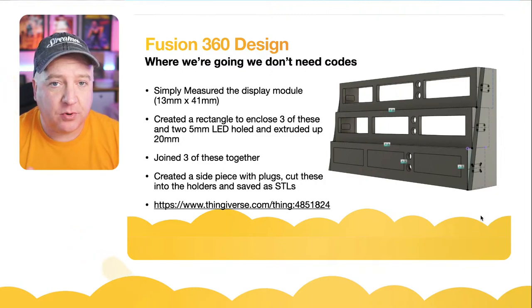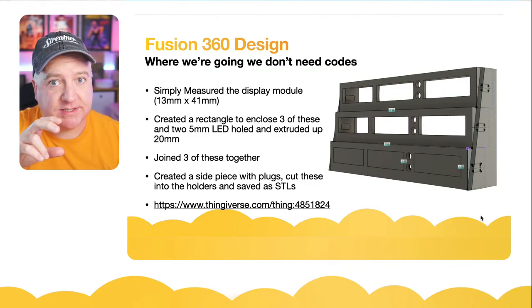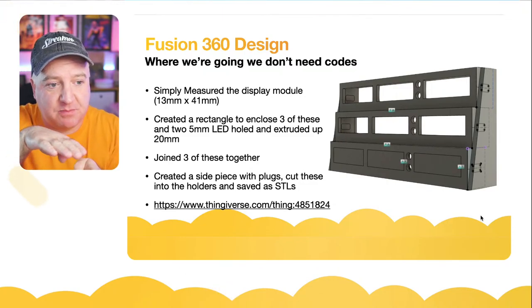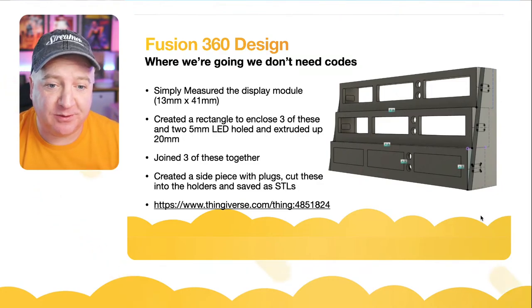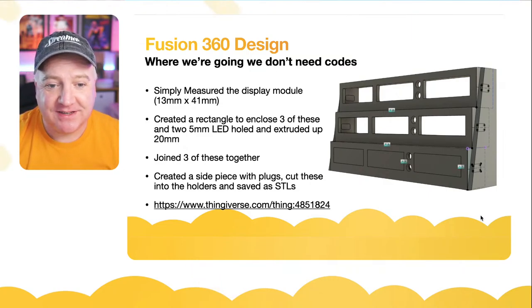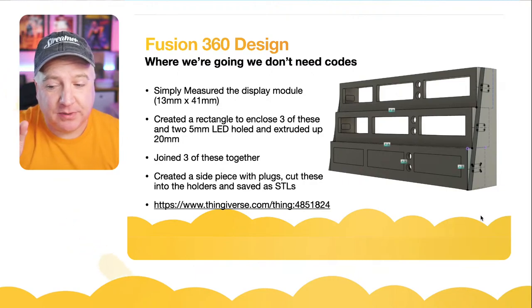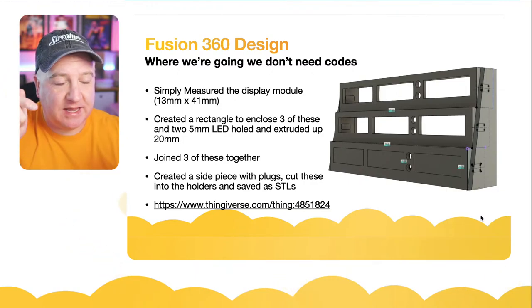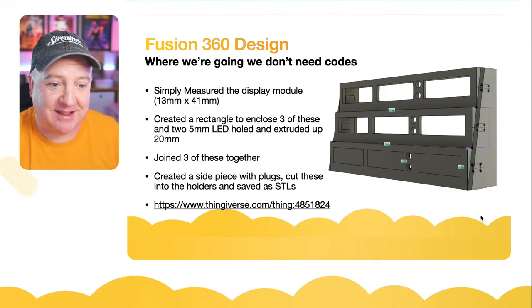So everything's friction fit, didn't need to glue anything. I then put some side pieces on and just replicated the one rectangular piece twice. So I had three of them and I just stepped them back 5mm each. So it's kind of like a stepped look, just like on the film. And then the side pieces just perfectly fit that, just using constraints. I extruded these sides out, and then I also extruded some little plugs that would just keep everything in place and holding together. There's no glue or anything. This is just, again, friction fit.